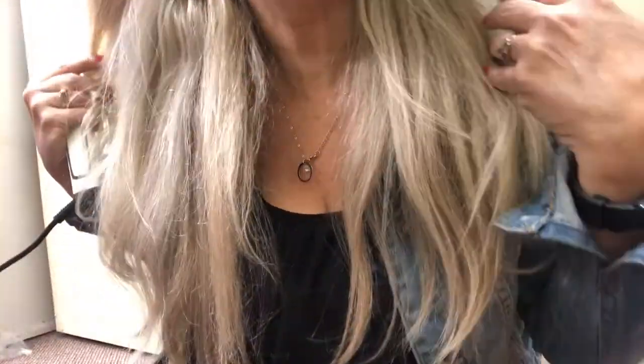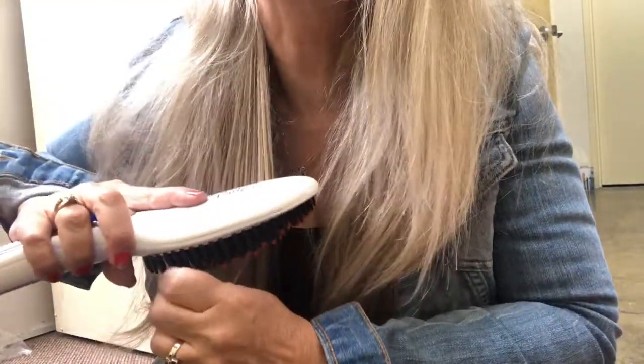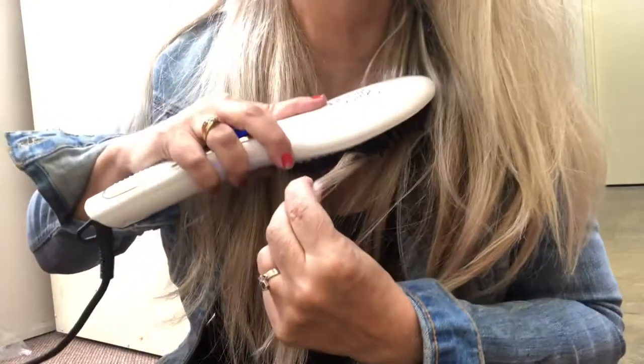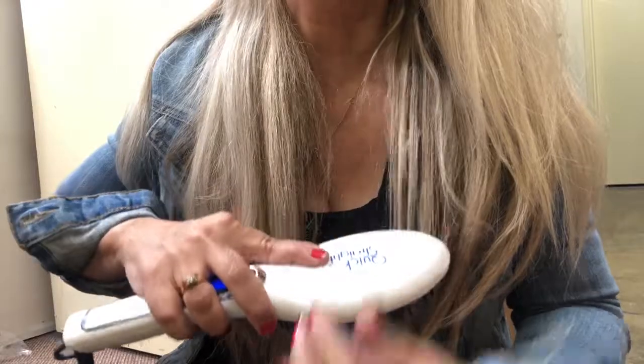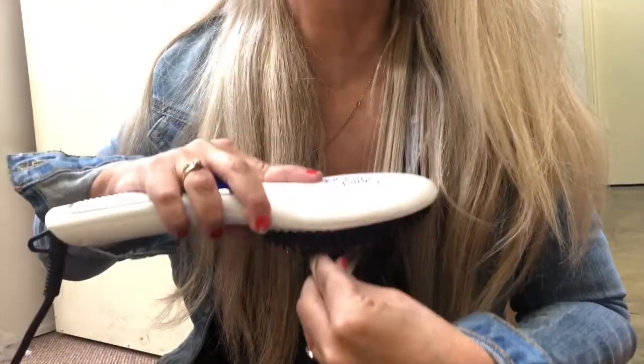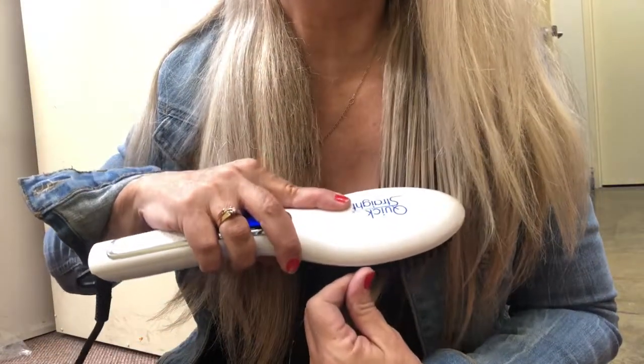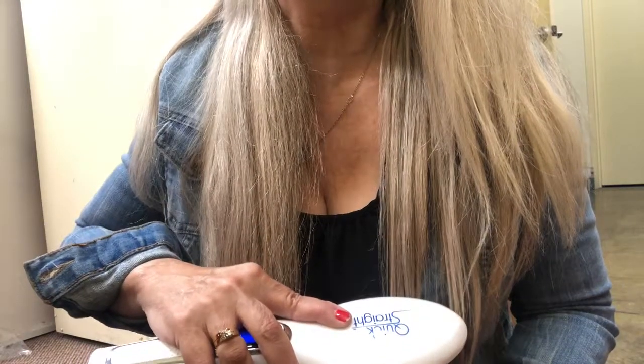I'm going to get this frizzy part back here — see how frizzy it is. I'll put the curls back for now and we're going to try and see what it does. My hair always gets frizzier underneath. That's quite amazing — the longer you take, the straighter it is. Here's some more frizzy hair. Super straight — oh yes! My thing is I always do it too quick and it never gets hot enough, but if you slow down and take your time, you only have to do it once, not a bunch of times. And it's straight and not frizzy.